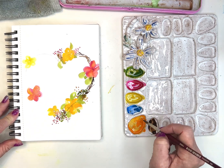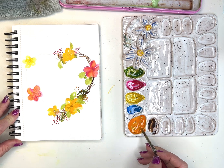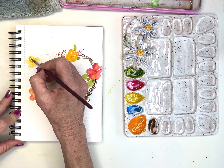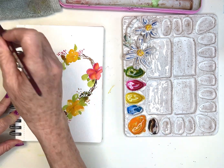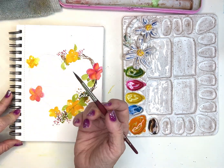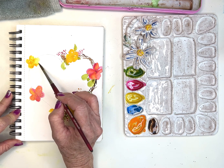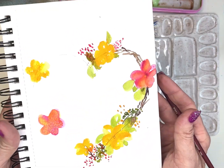Okay. Pick up some of my orange. Tap, tap, tap till it stops dripping off my brush. There we go. Wash, rinse, kind of blend some of those hard lines. And we've got our flowers. Isn't that pretty? Look how pretty.